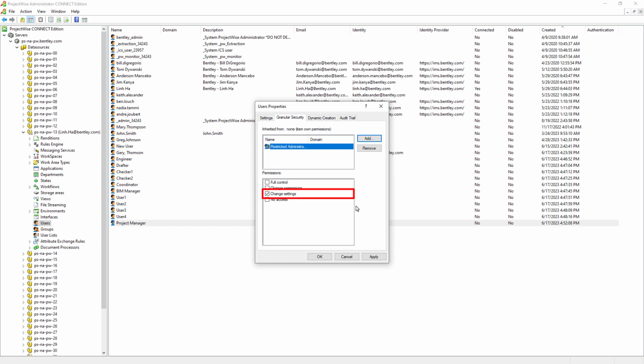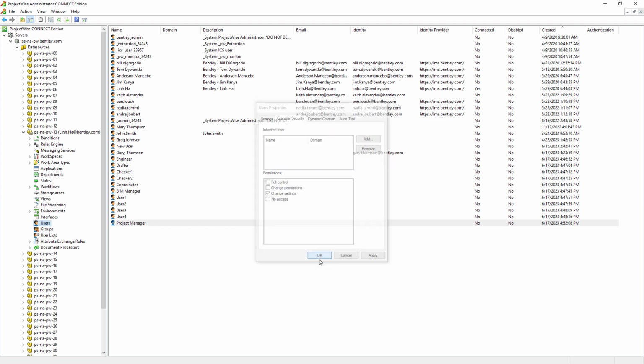This will allow members of the restricted administrator group to be able to create, modify user settings, and delete most users, except making changes to or deleting an administrator account. Later on, we will discuss more about this. Since the change permissions is not enabled, this means that a restricted administrator will not be able to open the same dialog window and add other users to the granular security tab. So let's go ahead and hit OK.